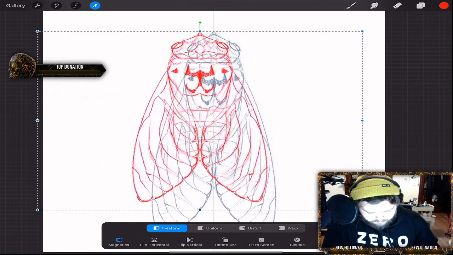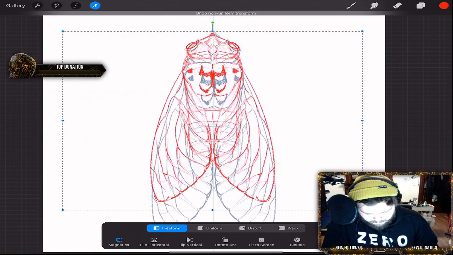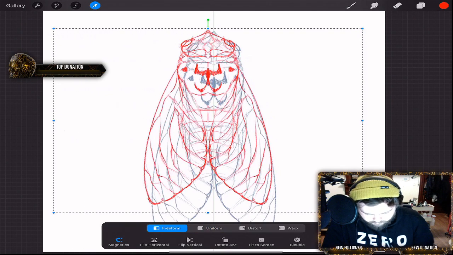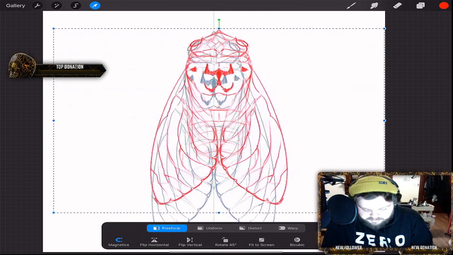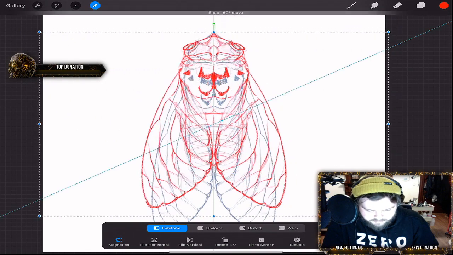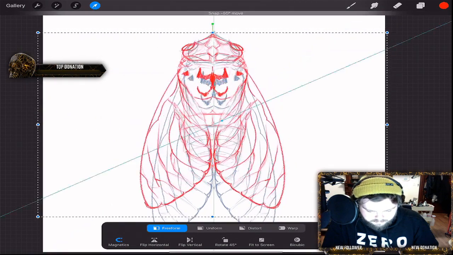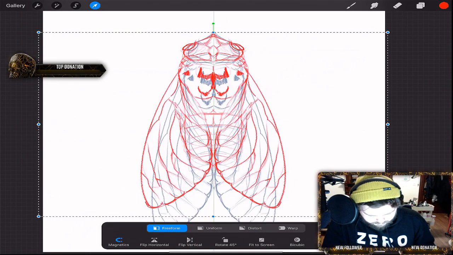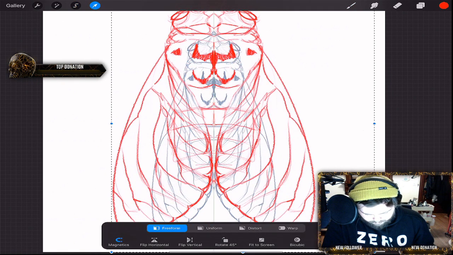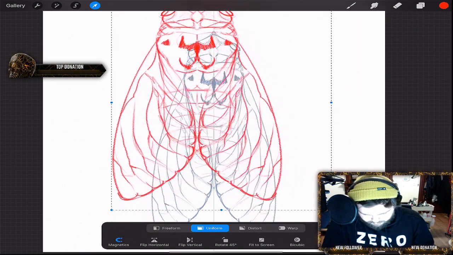Oh, that didn't work. Hang on. I'm trying to remember how to do this. Uniform, scaling, freeform. Sorry, guys. I'm trying to remember all the fast shortcuts in Procreate, and I'm doing it completely wrong. All right. There we go. And then if we go to, where is it? Yeah, fit to screen's the one. That's the one that I always forget about. And then we'll do uniform, and then we'll scale this down quite a bit.